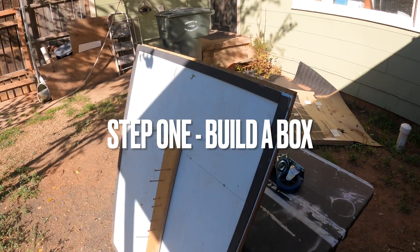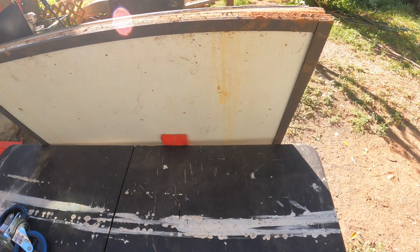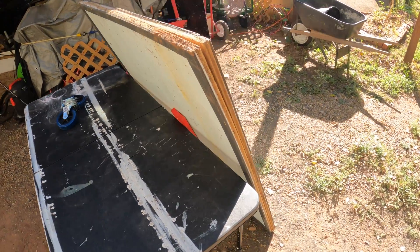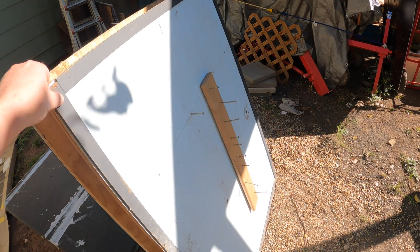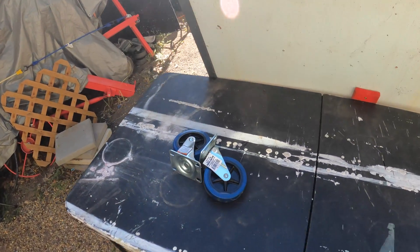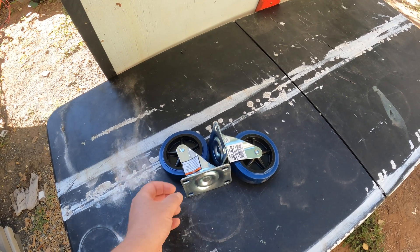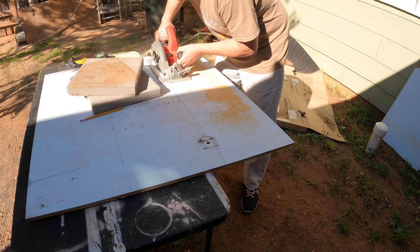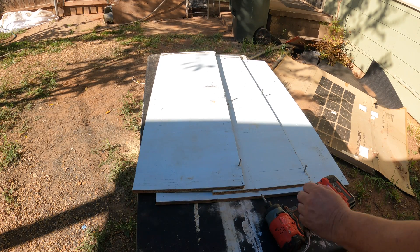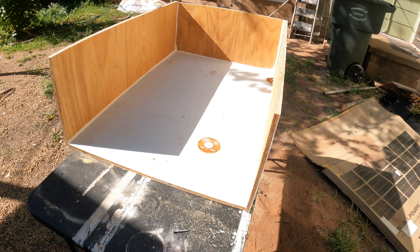To build this power station, the first thing you have to do is build a box, and to build your box you need to figure out how big it needs to be. I'm building a two foot by three foot box. I found some wood I had laying around that's four feet by three feet, so I just need to make a couple of quick cuts. I also have casters to put on one end because this box is going to be heavy — the batteries, the inverter, everything. I'll have casters on one end and a handle on the other. I'll put it all in a wood plywood box and lay everything out inside.